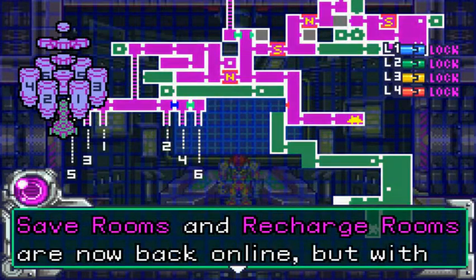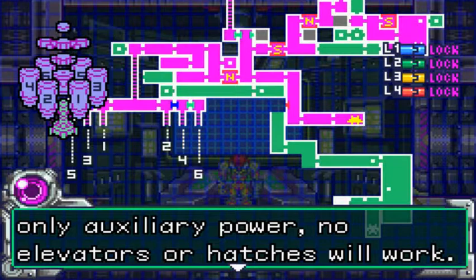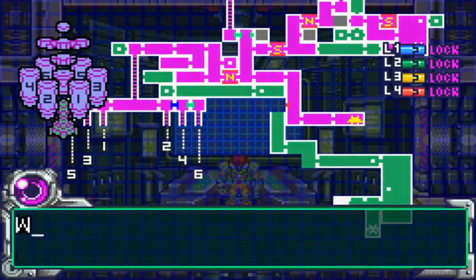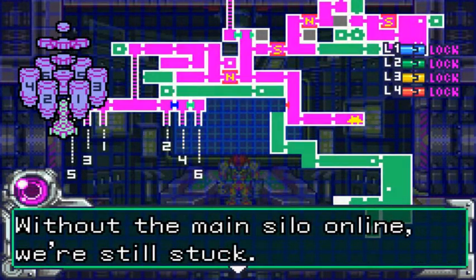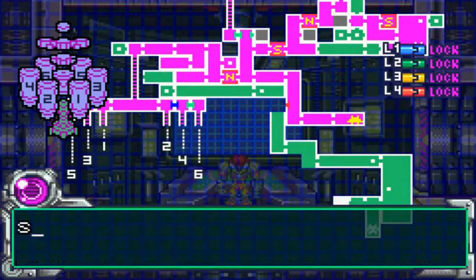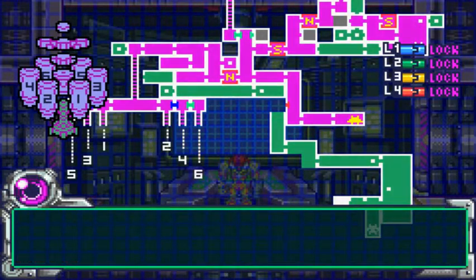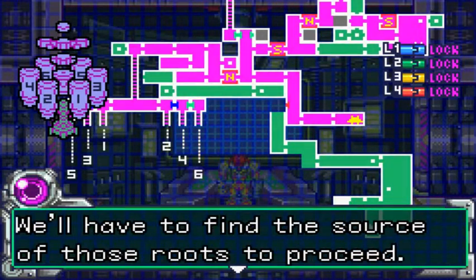Save rooms and recharge rooms are now back online, but with only auxiliary power, no elevators or hatches will work. Without the main silo online, we're still stuck. I believe the source of the problem is the vegetation you saw earlier choking the reactor core components. Is your objective clear? We'll have to find the source of those roots to proceed.